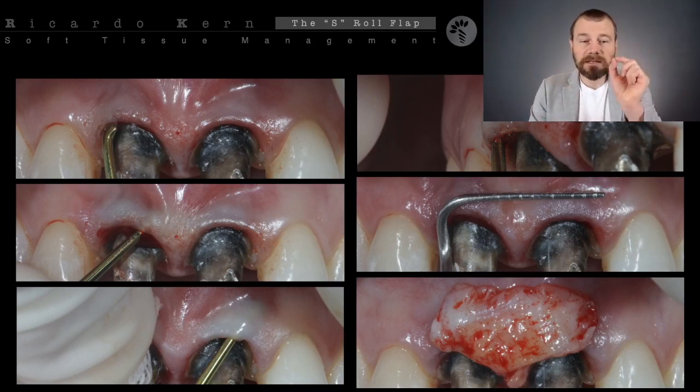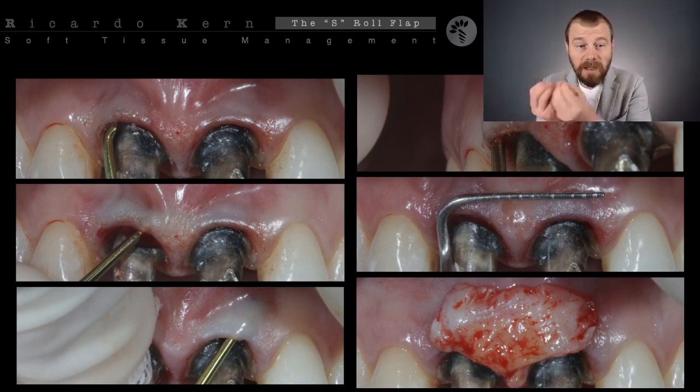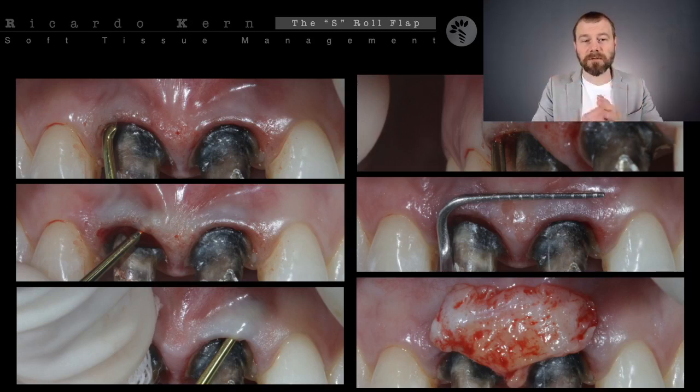We're going to do that with a very small and delicate flap elevator, a tunneling instrument. At that time, I had a very rough and rude tunneling instrument. You see, it's not a good one. The refinement of this instrument is not good, but if you are very careful, you can do this job, okay?